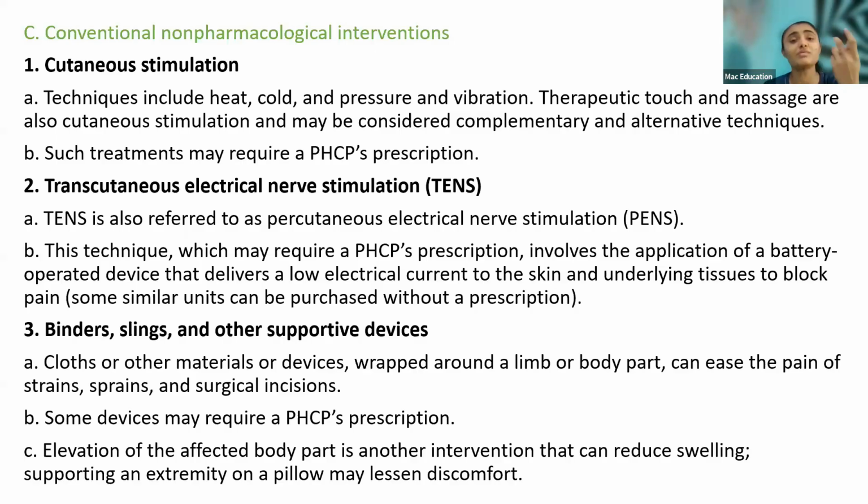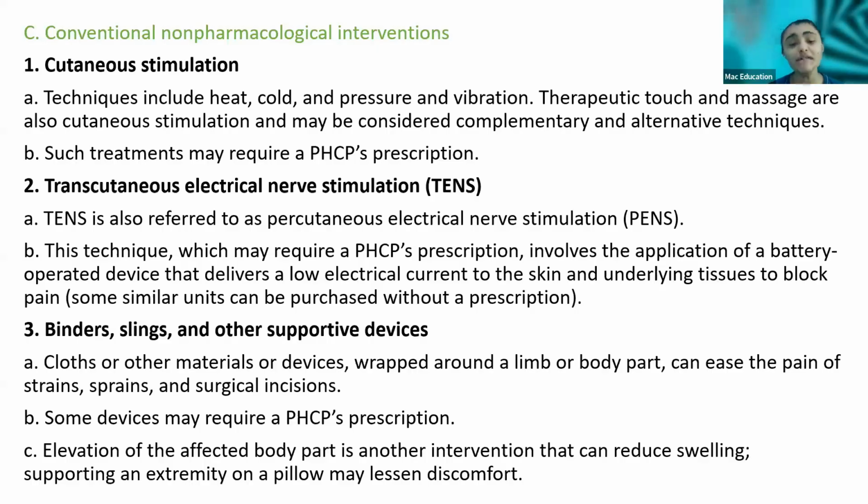Whenever a patient has experienced strain or sprain, the doctor will suggest to wrap the crepe bandages. Some devices may require PHCP's prescription. Yes, we know that PHCP's prescription will be required. What to wrap around your limb? If the crepe bandage can help, the doctor will prescribe you a crepe bandage. If other devices are needed, the doctor will prescribe you other devices.